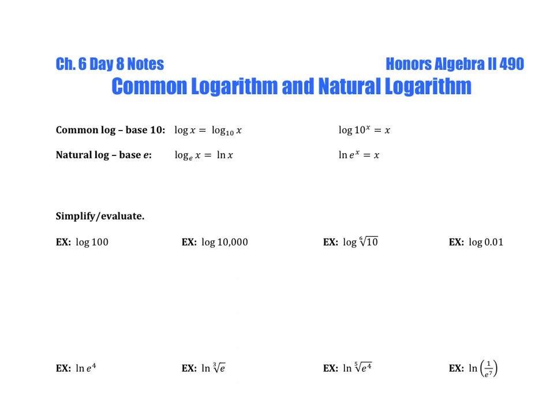Before I move on, I want to mention this base of e. So e is a transcendental number. At the beginning of the year, when we talked about classifying numbers into different categories, we talked about transcendental numbers. And one example that was given was pi, and the other example that was given was e. So e is a number kind of like pi. It goes on and on and on.